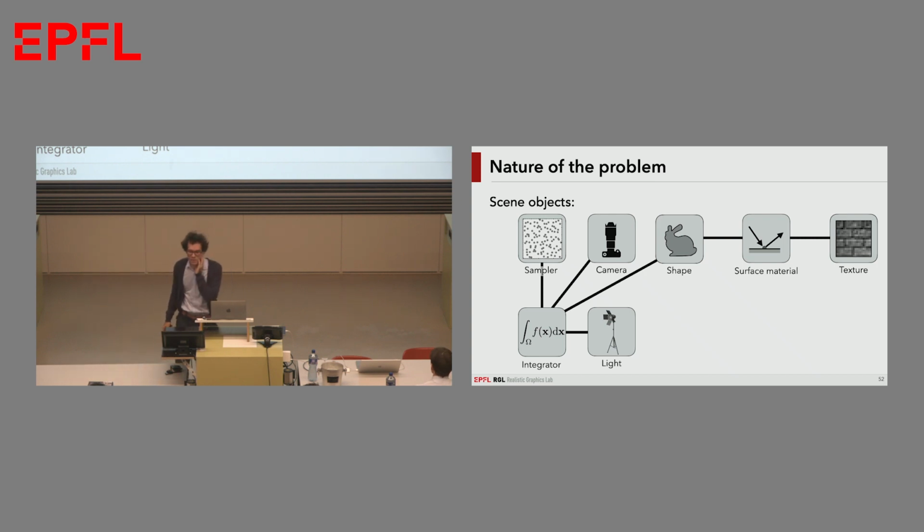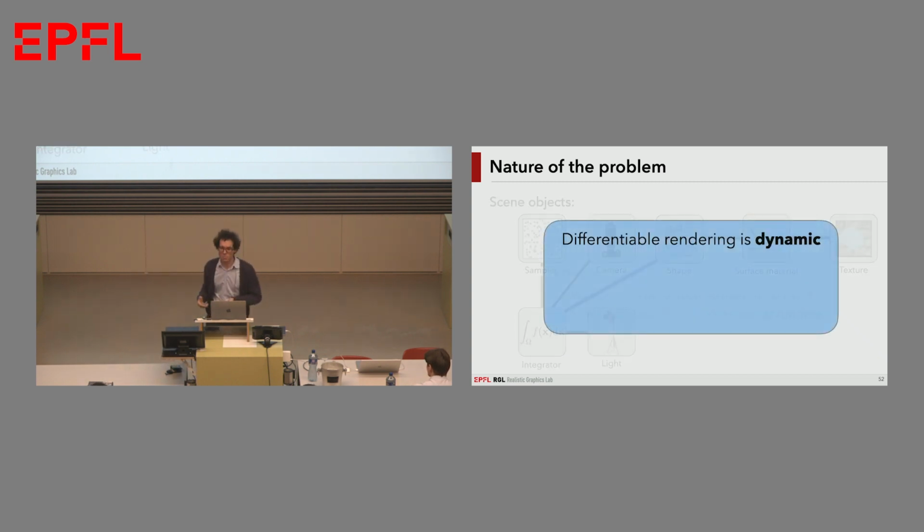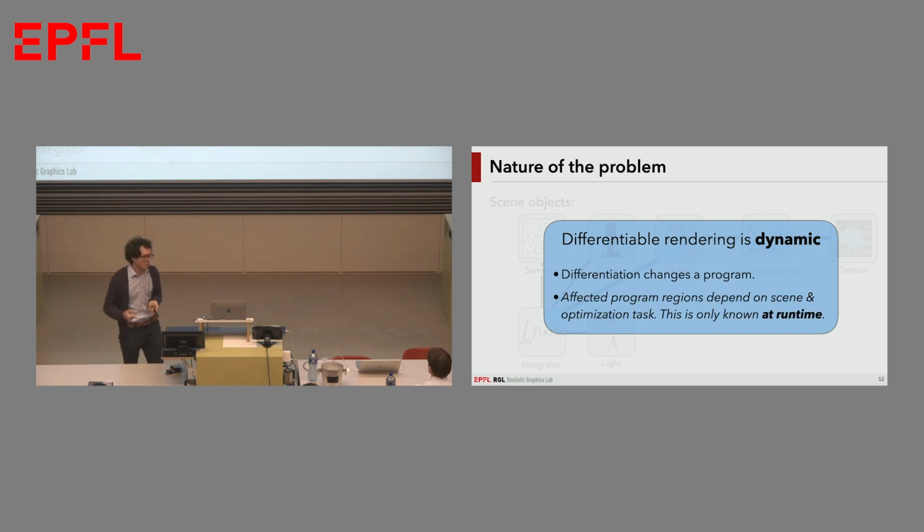But we don't want to render, we want to compute the derivative of that. And so extra stuff has to be computed. And those derivatives also have to be propagated across these function calls. But this is actually a quite naive way of thinking about the problem, because oftentimes there are certain elements that don't need to be differentiated. And even within these boxes, there are just a subset of the computation that can actually influence the gradient. And the tricky thing is basically that you can only know about this stuff once you've actually seen the 3D world that you want to optimize and you know what the user is trying to do. And because of that, we had to build a just-in-time compiler for that problem.